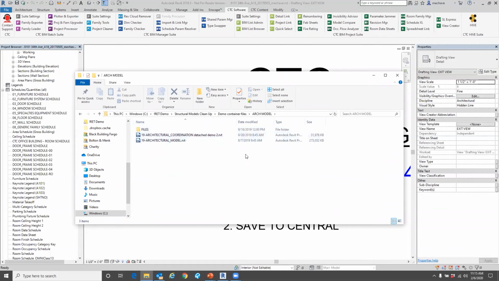So at this point, I'm going to kind of show you guys what happened here. This architectural model that I received from the architect was 273,000 kilobytes, right? Which is 273 megabytes, give and take some change. I did a model cleanup on this, and I brought it down to 31 megabytes. I usually see around a 75% reduction in file size when I'm doing a deep clean, especially for a coordination model. That's huge. Imagine that drastic change in performance you're going to have in these file sizes and differences, right? Especially coming from more of an architectural side or any kind of coordination you're using currently.